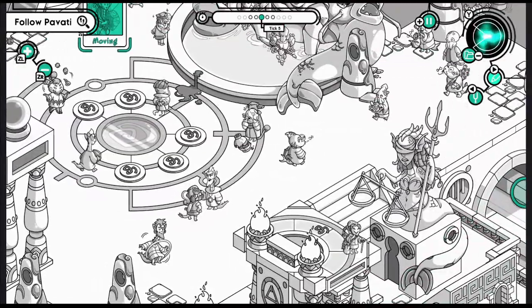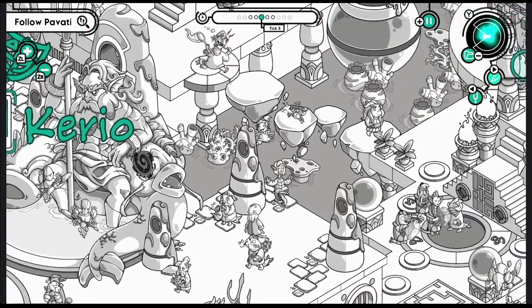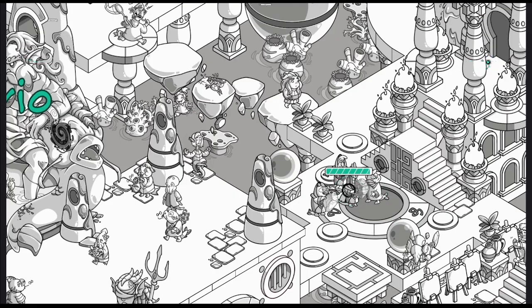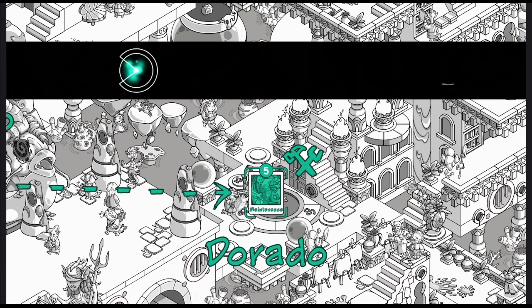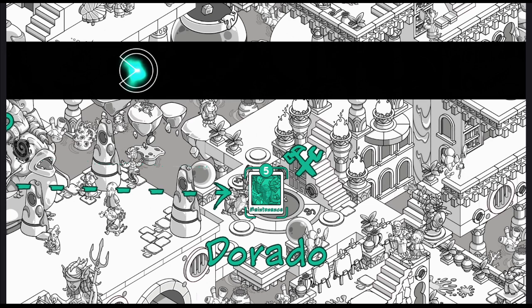And let's see, where do they go? Where do they take them? Oh, over here. Oh, these are the crystals that I looked at for the disintegration thing, because I thought they looked strange. With the Tower of Knowledge. Here they are. Apparently, they were giving the crystals to someone. From the records, his name is Dorado, and he's a gem worker.